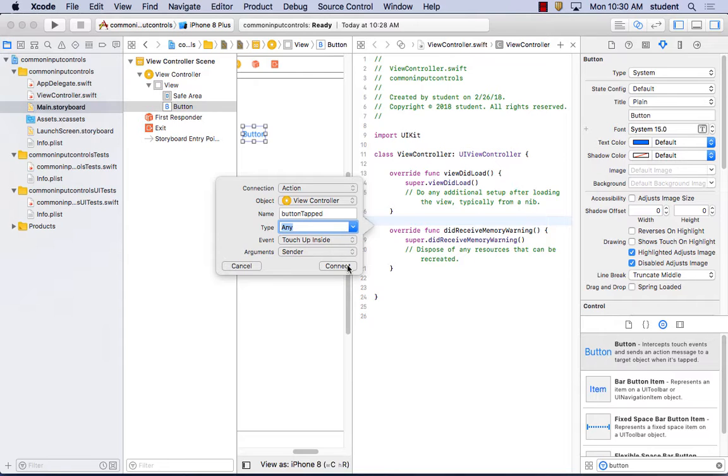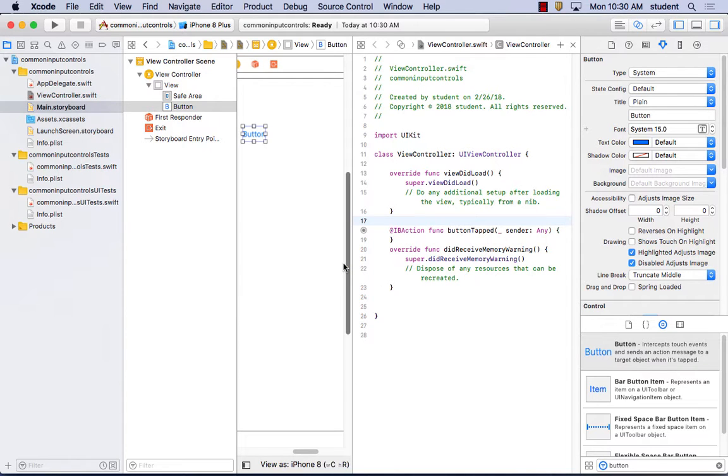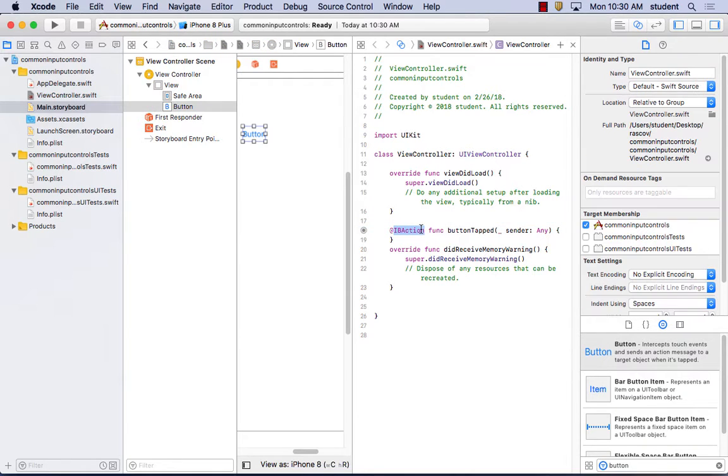Then if you hit connect, it'll come up with the code. Again, here's the action. One thing to keep in mind is if you notice, how do you know that this button is connected to something? You have the little target icon over here. Do you see the little target icon? And when I roll my mouse over it, notice how it has a little plus that goes over there.